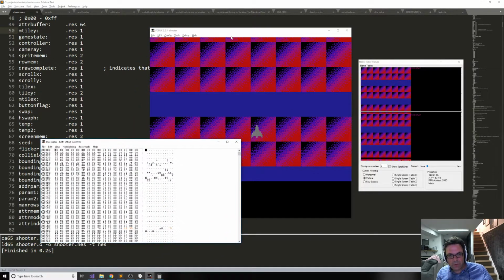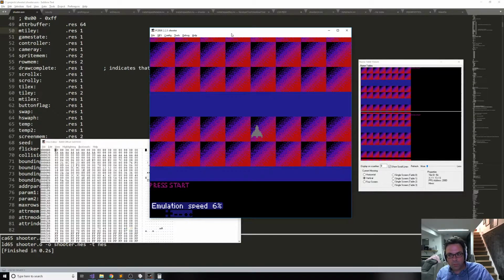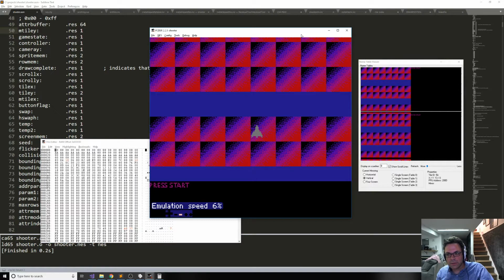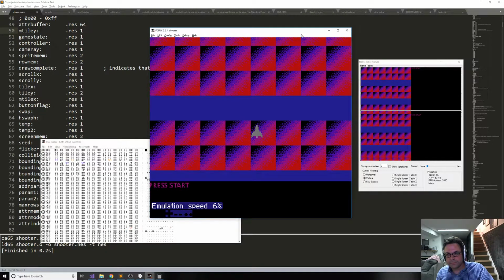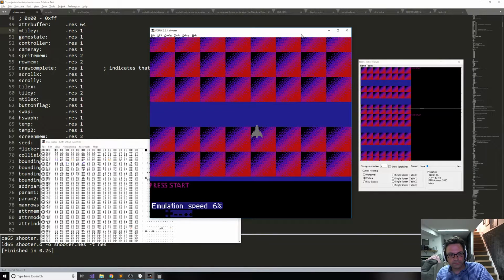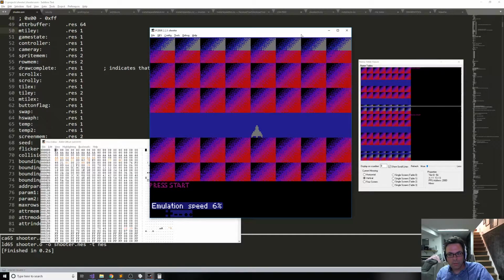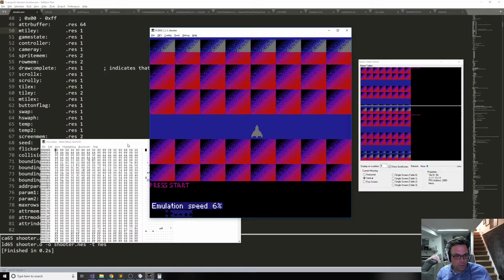And so what we want to do is wait for an update to that as we load in the next meta tile. So nothing happened there. Oh, so that got updated.